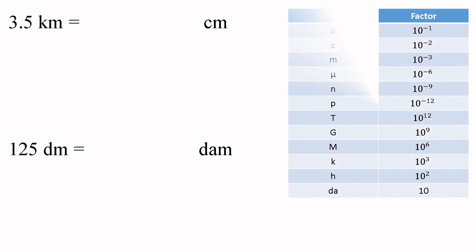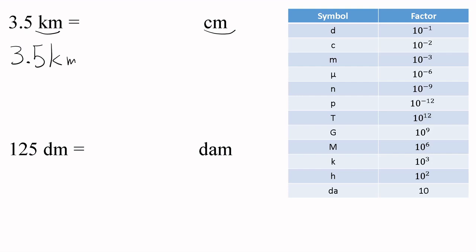Let's solve more examples with each other. I have 3.5 kilometer and I want to convert it to centimeter. Both of them are prefix units, so it is the third type of question. I must first convert it to base unit. We have kilo here and base unit is meter. What should I do? I must remove this, eliminate this, which is the first type. I must multiply by what? By 10 to the power of 3. So 3.5 times 10 to the power of 3. It is going to be 3,500 meters.